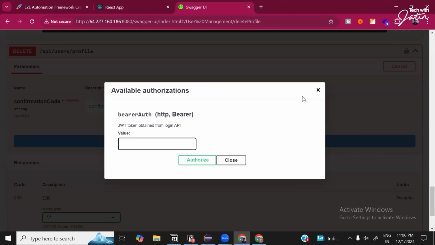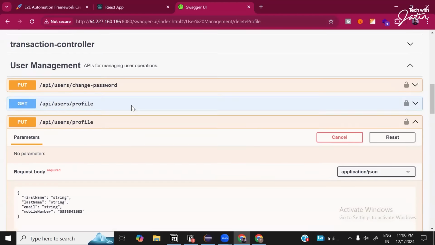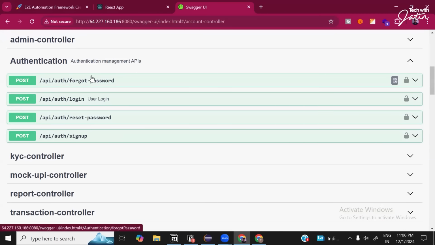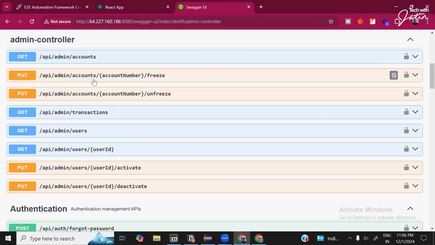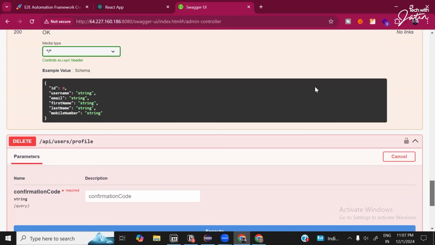Confirmation code will come on your email and all. You can't really do it from here. There's an admin and all those things come into the picture. So in the admin controller, he can control whose account can be deleted, updated, and all. So there's going to be a confirmation code that comes. Okay, probably it goes into the email and all. So that's the flow over there. I'll probably check on that one.